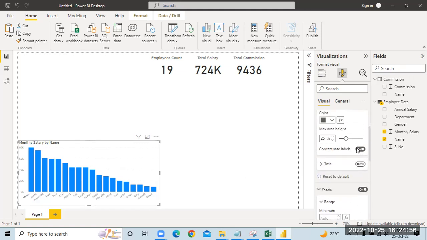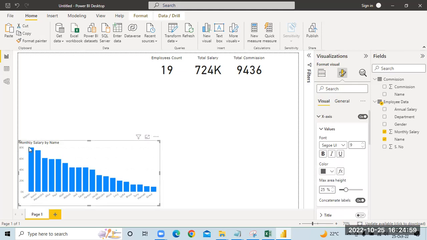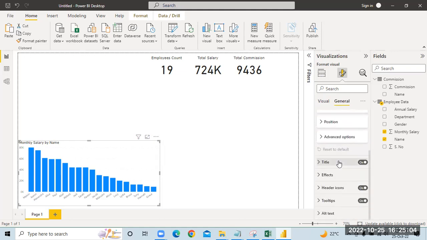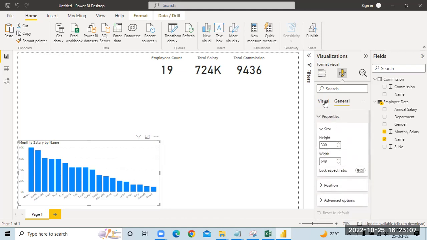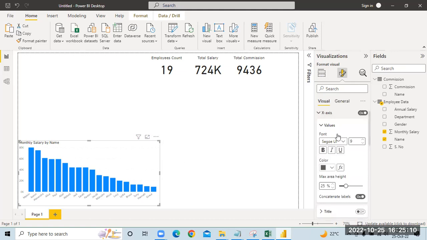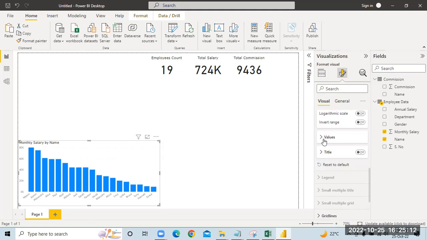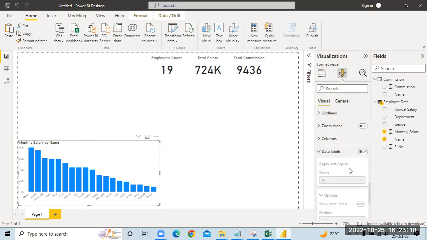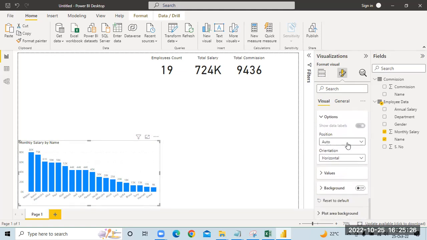So what we want now, we want these values, the data labels over here. So let's go into general. Let's say properties. Let's see where the data labels are actually. Let's check for data labels. Okay, data labels over here. Just click it on. So if you can see, it is showing me the data labels over here. So you can position it either auto, inside and outside and inside center, inside best. Right now I'm doing it as auto. So it looks good for me.